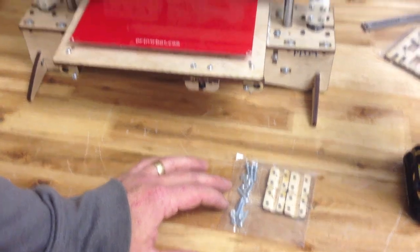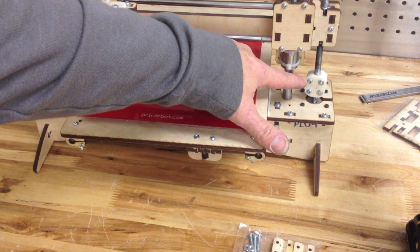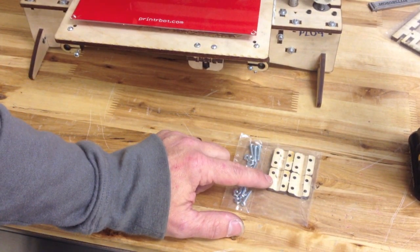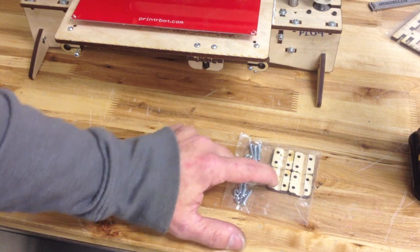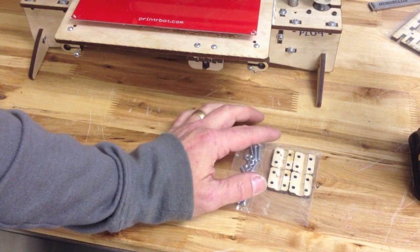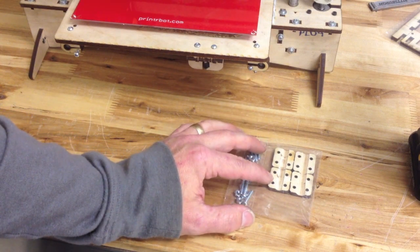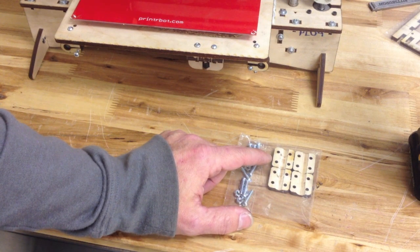I say upgrade and I say new because when we first started the PrinterBot, we used these printed Y couplers. They're really cool but we are going to do away with all printed parts. So in order to do that we needed to go to laser cut. We used to etch these, so if you have a version that is slightly different, that's okay — they both work. But we've been doing these on the router and it creates a real nice smooth surface with only one level. The printed ones and the etched ones had two different levels for the two different sizes of cylinders, but we found this wood is soft enough it really works well with just one pass with the router. So there's no top and bottom anymore and they're all identical.